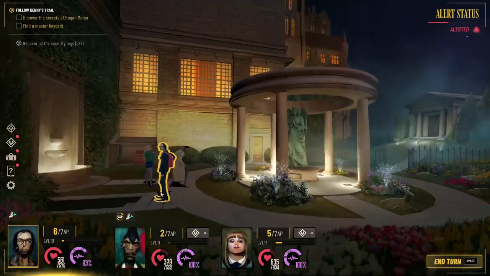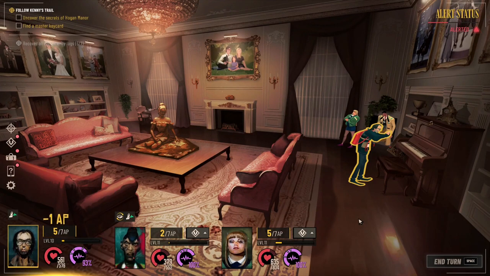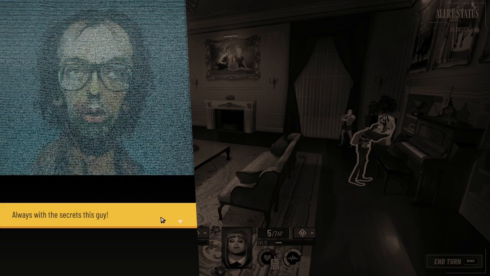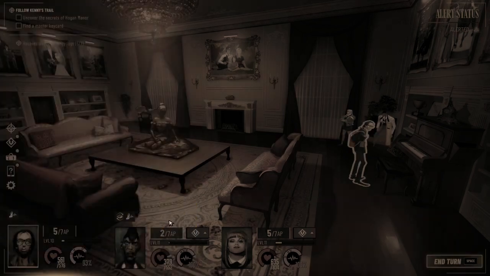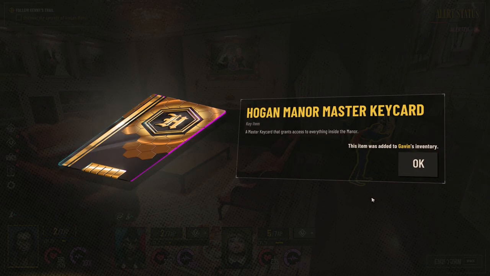Let's go back to the family room. Remember, we have a piano there. And let's play. Panel open on the side of the piano. Another secret passage. Not a passage. Always with the secrets, this guy. Yeah, too many secrets. What the hell would he hide in a piano? Secrets almost in every object. But I like it. Who's going to make a search? Gavin, you do it. Oh yes, and we got the master keycard.